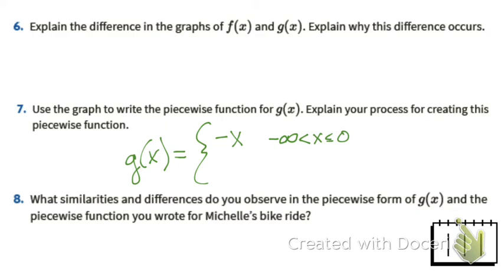The next part, looking at the next graph. What is the slope of the graph on the right-hand side of that g of x function? How is it moving? What is it doing each and every step? Going up by 1. So your slope would be 1, or just, we could write it as x. Remember, f of x equals x. And when does it start? 0. When does it stop? Positive infinity.